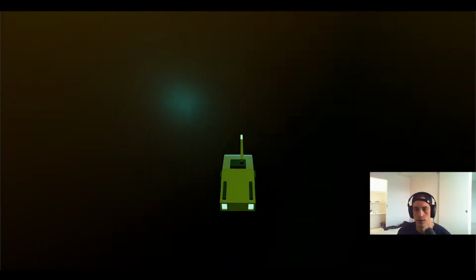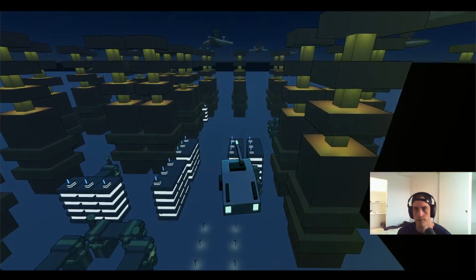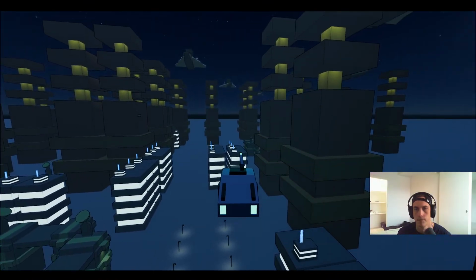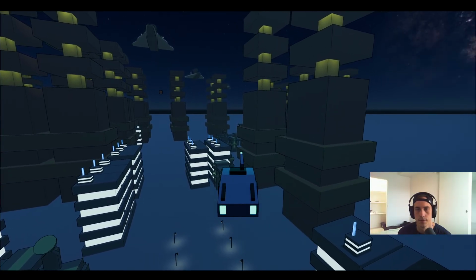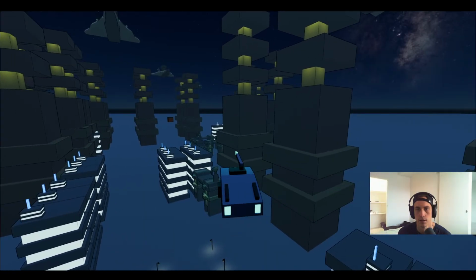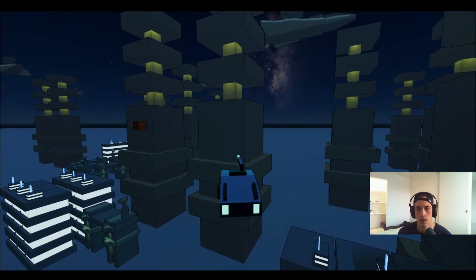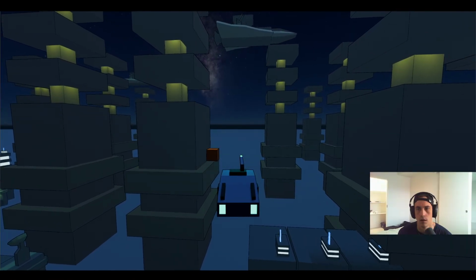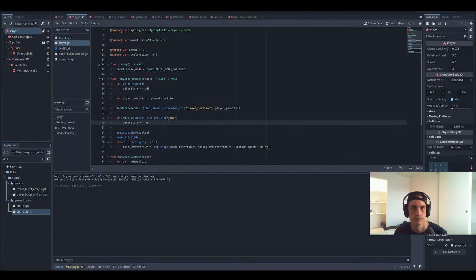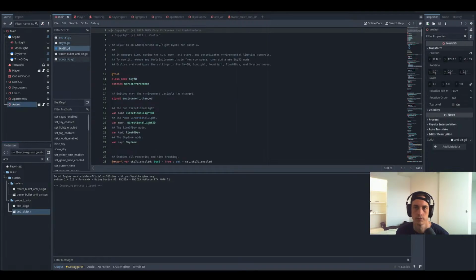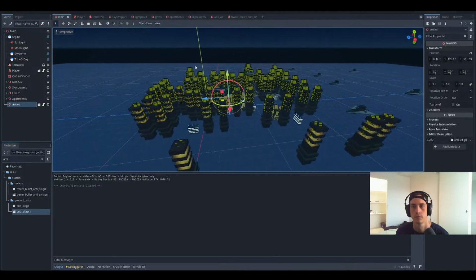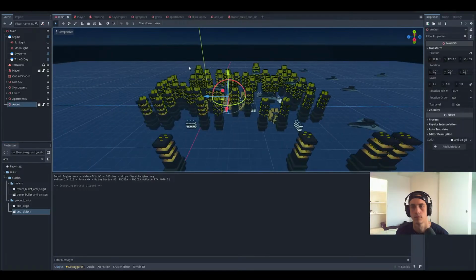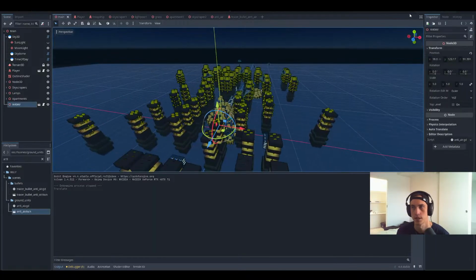Oh, I can't even land on these things. So this thing is not doing anything. It's floating here. It should be acquiring a target. Maybe it's because those spawned already inside it.